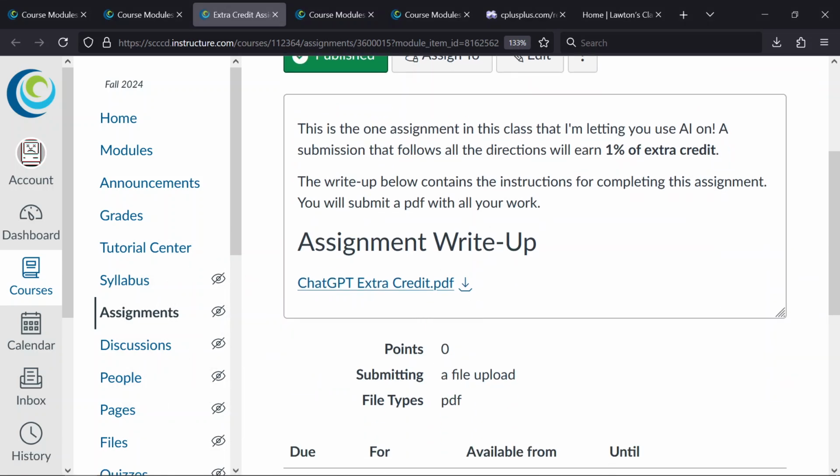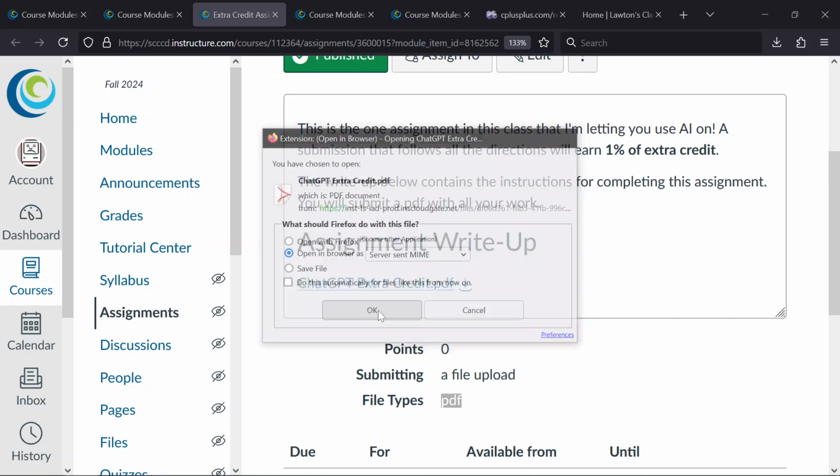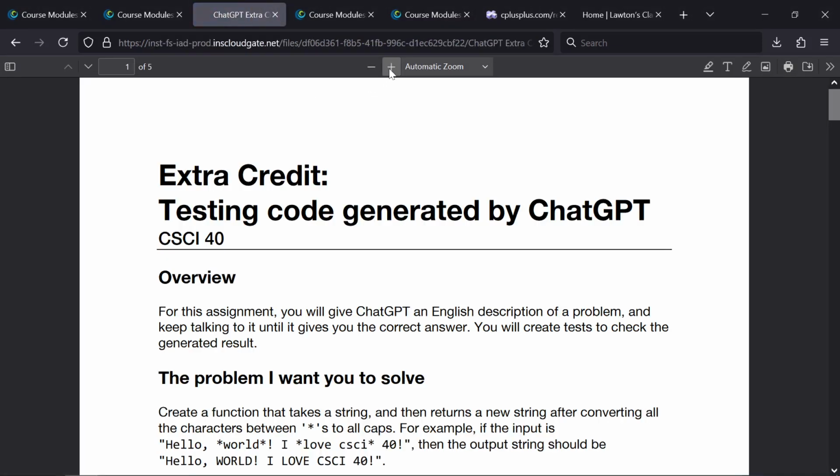What you're going to upload is a PDF file. So you're going to write some stuff down, and you're going to talk to ChatGPT to have it do something, and we're going to see how well it works for you, all right? Because certain schools are making a CSCI 40 for non-majors class, teaching them how to use AI to write programs. If that's not going to be your main job, it's just to help you on the side. You guys, programming is probably going to be your main job. You have to learn how to program. But let's see how well this holds up, right?